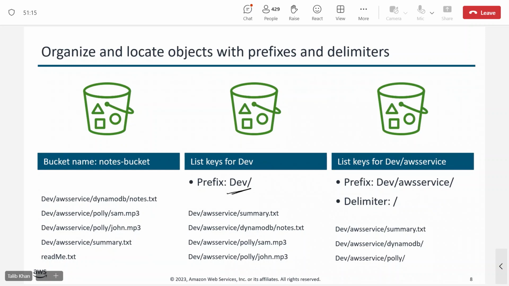What is a delimiter? A delimiter is basically any string or character, such as a slash or underscore. These are your delimiters in the key names. If you use prefixes and delimiters to organize your keys in a bucket, you can retrieve the subset of keys matching a certain criteria, and you can list the keys by prefixes. You can also retrieve common key prefixes by specifying a delimiter. This whole mechanism is to classify or index the data. These prefixes and delimiters are also used to fine tune your security settings.